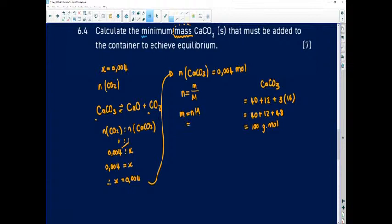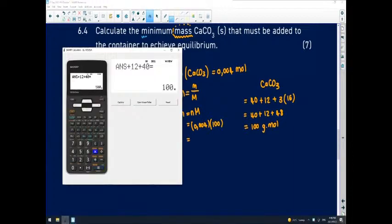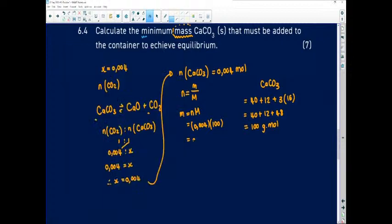So I found my moles. Remember, I used the mole ratios. I did find my moles of carbon dioxide, though. So I'm going to say 0,004. And my big M is therefore 100, because they did say the mass. So I'm going to take that answer that I'm given, multiplied by 0,004, and that will therefore give me the grams that's needed, and therefore I get 0,4 grams. So this is 0,4 grams, and this is the grams of CaCO3 that was actually needed.